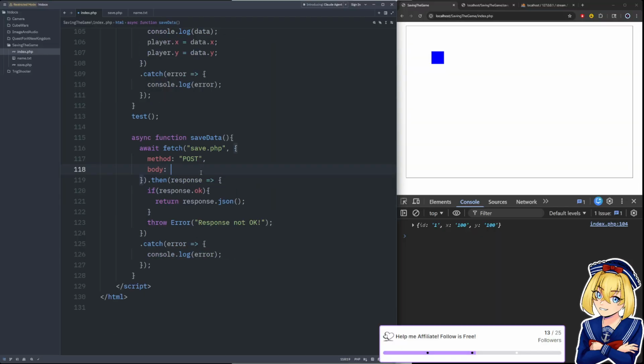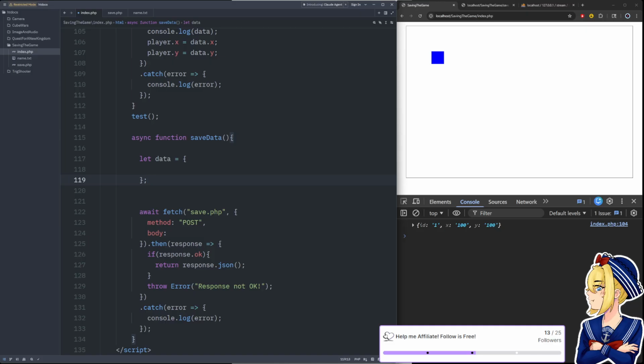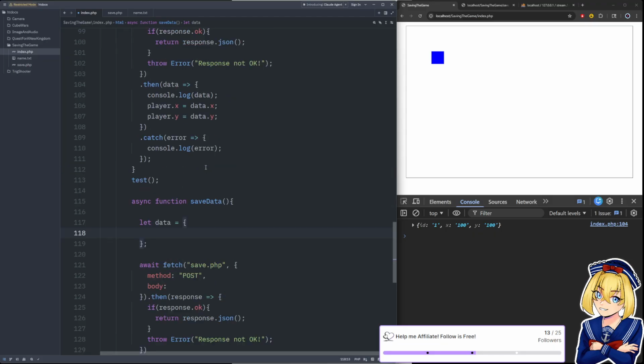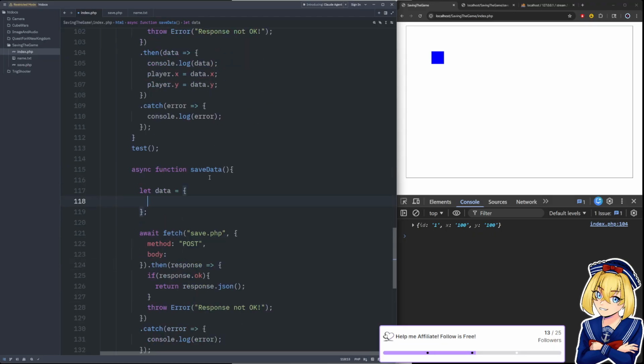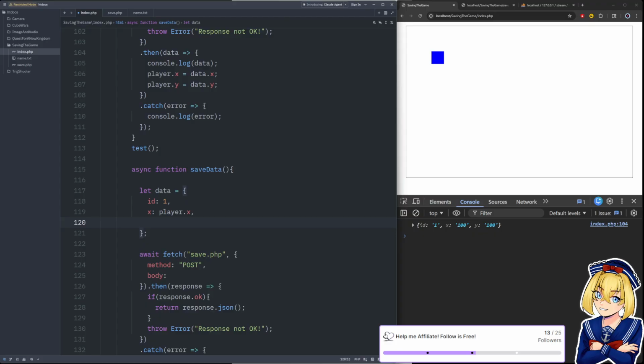Well, we kind of need to structure our own body. So let's say let data equal an object, okay? And then, just for this situation, how about we just say the ID is 1. We'll say the X is player.x and the Y is player.y.